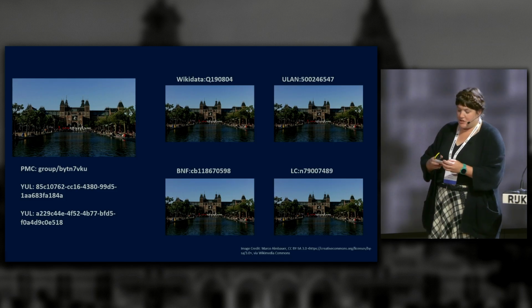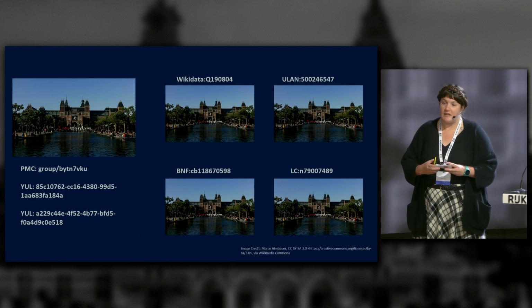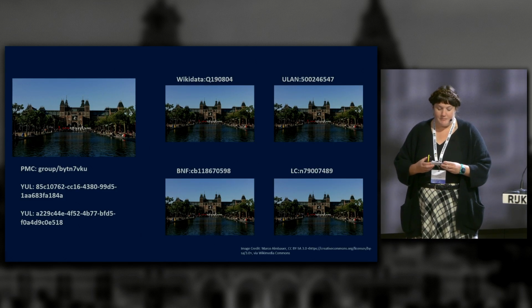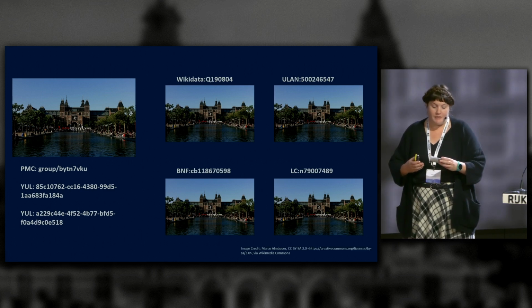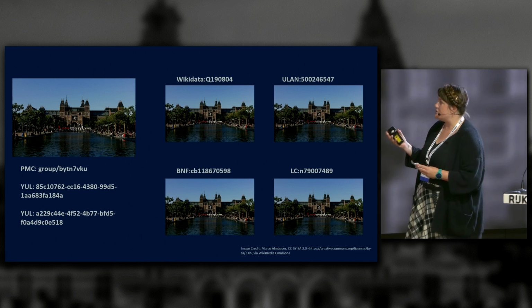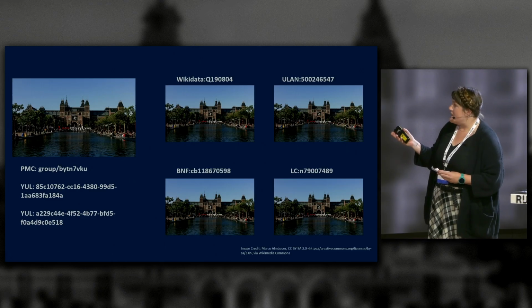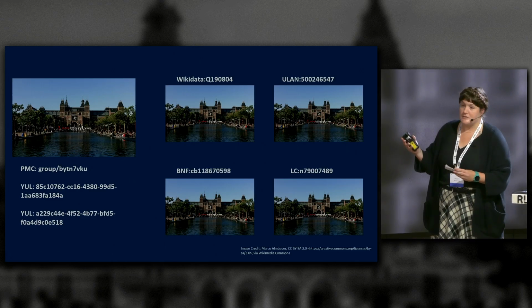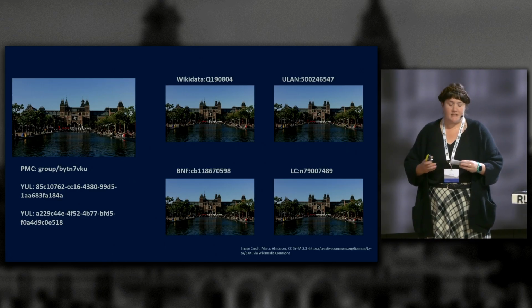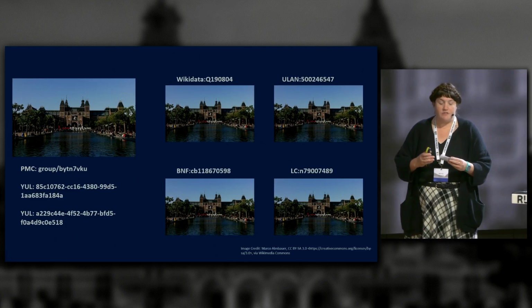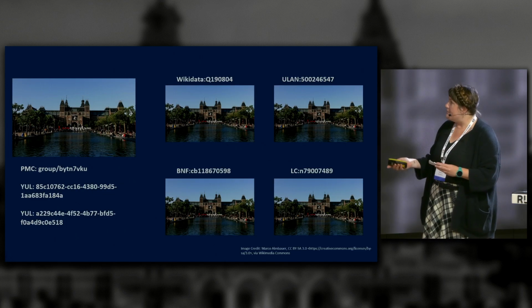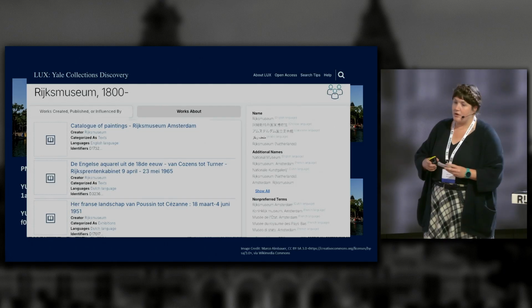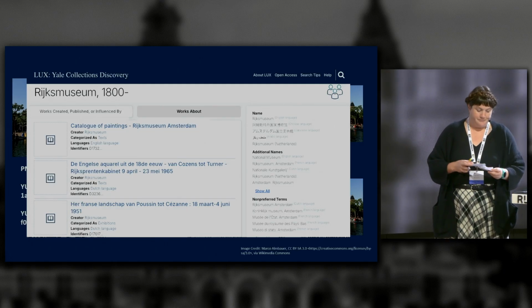So post-transformation, we would begin our reconciliation process. And Lux addresses the challenge of having multiple records, each with their own URI, but describing the same entity. So on the screen, we have a number of different identifiers that are all talking about the Rijksmuseum. Ideally, during reconciliation, the Lux pipeline is going to find all of these URIs talking about the Rijksmuseum. It's going to bring them all together and create that one record that we've been using as the example.